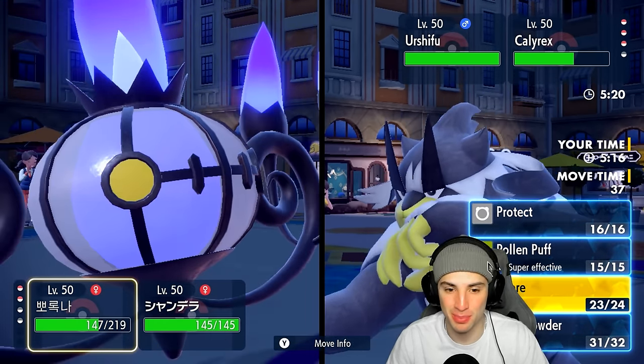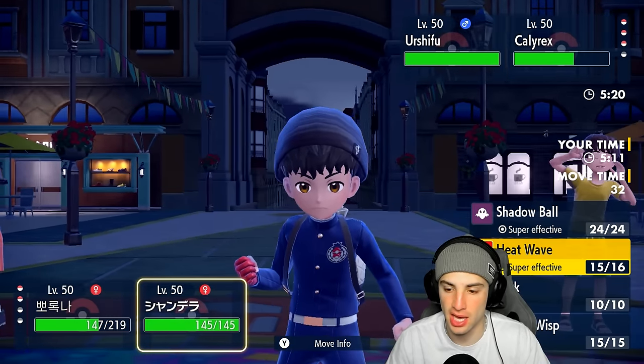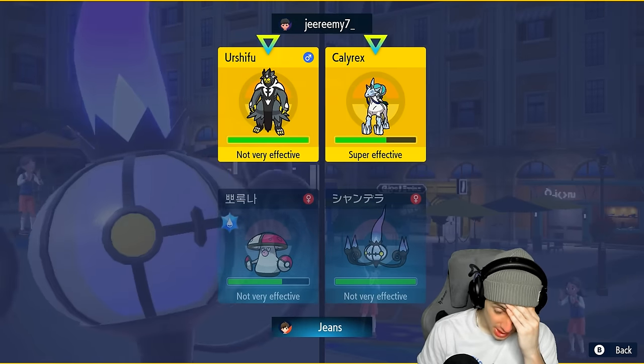Alright, so from here, who'd they just bring out? Is that Urshifu? It is Water Urshifu. So Rage Powder's gonna be your best friend. We're gonna Rage Powder again, and blah, blah. We are choosing the Heat Wave. I can't do anything about it yet.